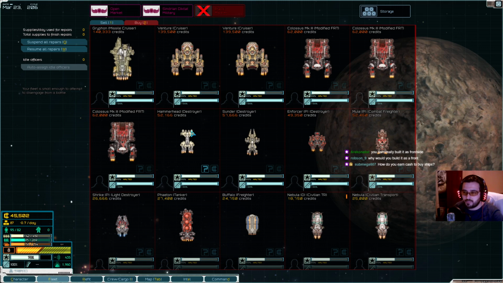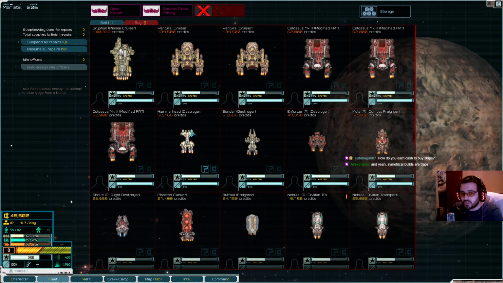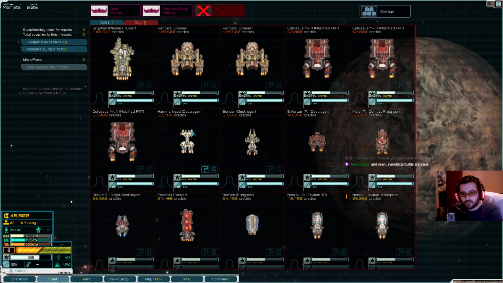How do you earn cash to buy ships? Contracts, contraband, trading, bounties. That would be the idea. And yeah, symmetrical builds are traps. On that ship, yeah.